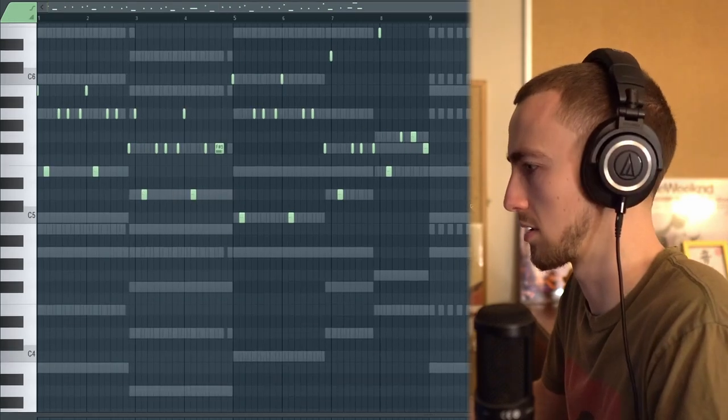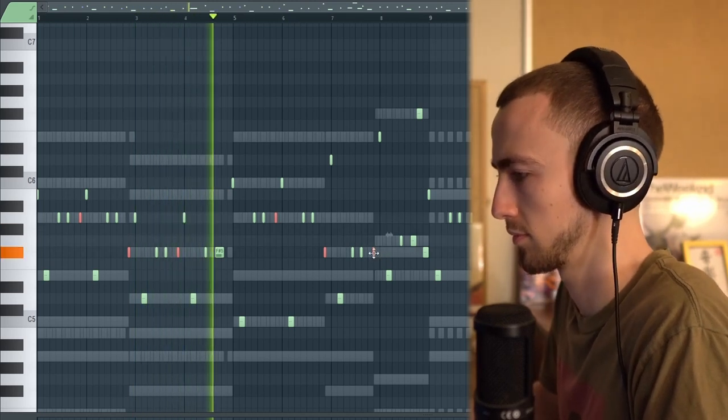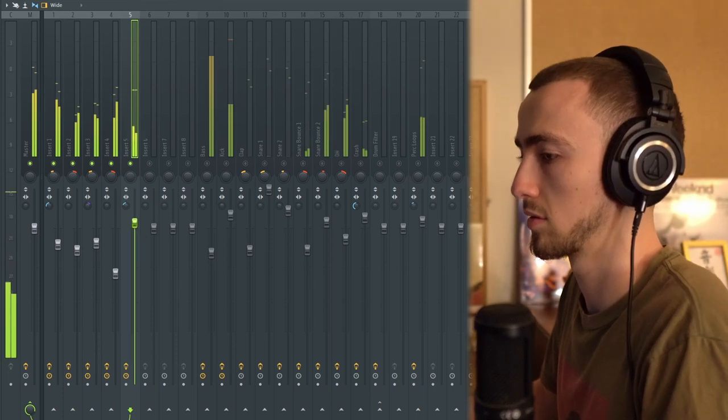That's how I want the bass to sound. I'm adding distortion to the bass to let it cut through the mix a bit more. I also want to add one more element — an 808 pluck sound that would add a bit more movement to the track. I'm adding some distortion to let it cut through, some reverb, and then in the context of the other melodic elements it sounds great. I also want to add a slap back delay as well.